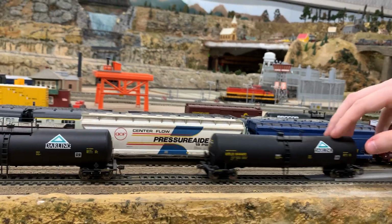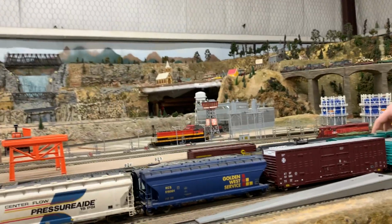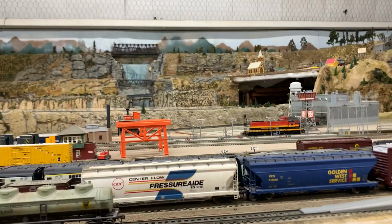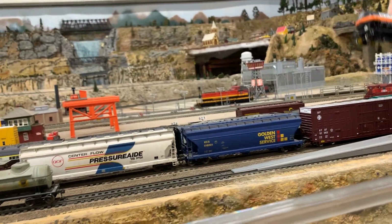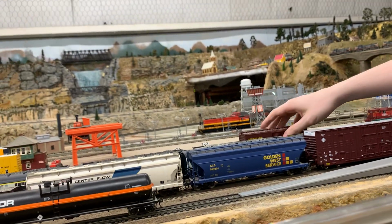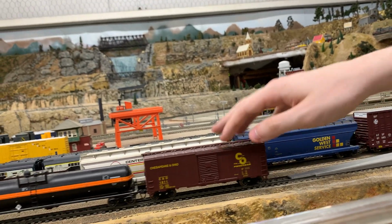Hopefully I can drive one of these. Oh, you want to be able to operate one of these on the layout one day? Yeah, hopefully. They're willing to show you how they work, if you don't mind. I think I'd get in trouble with some of the club members if I let you run it. I don't think you'd do anything wrong, but I don't want to get the club members mad at me. But I can show you how these work, if you like.